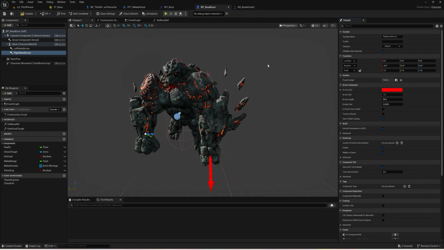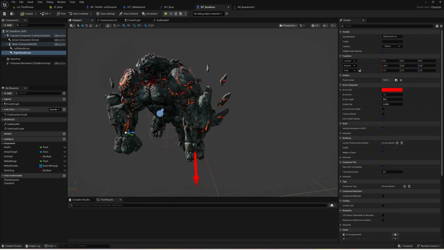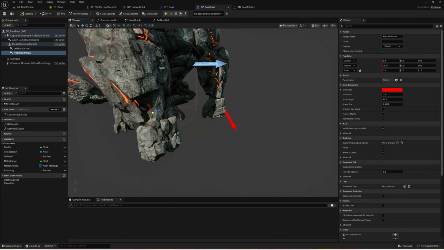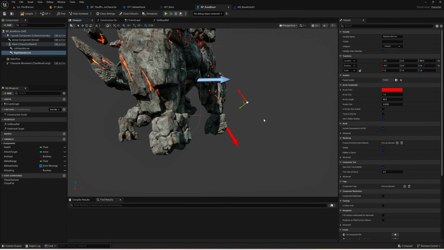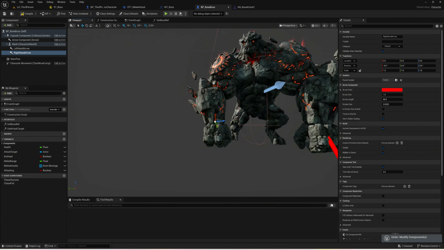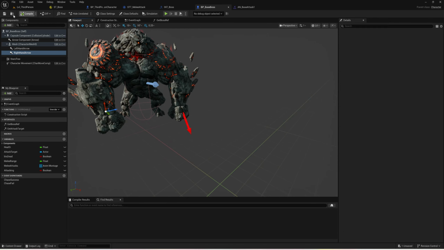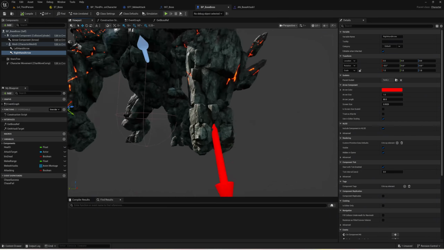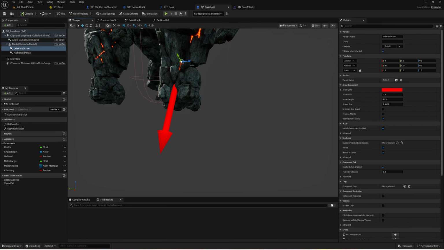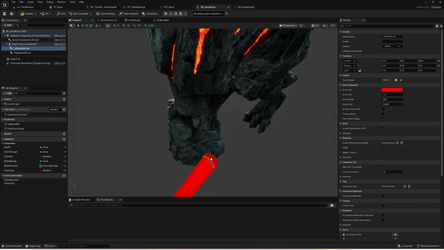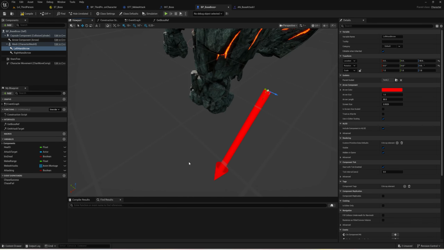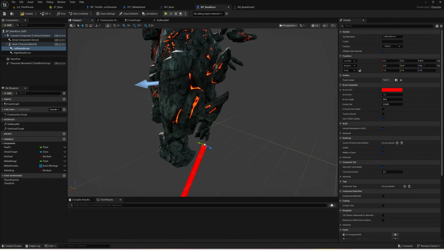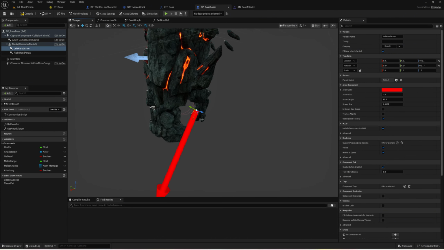Now, when you're in the world, you can't see these arrows, they're invisible, unless you decide to make them visible. This arrow is kind of hidden in his hand. If I move it out, we can see it. Control Z, just put it back in place, but it is there. It's just not facing the same way. But that doesn't really matter, because the point that we're going to take from this arrow is this part right here, the back end of the arrow. It's not where the arrow is pointing to at the bottom, it's the origin of the arrow that we're going to use as a reference, which is this back part right there.